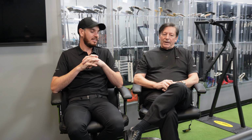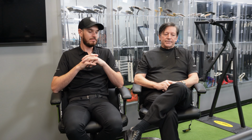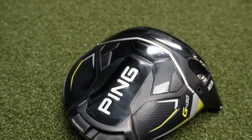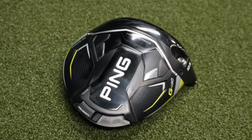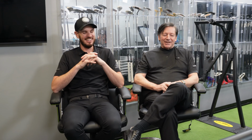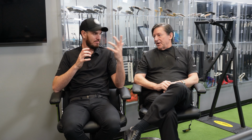So the next range there, 75 to 84 miles an hour. Not a lot of difference, really. You tend to get a little better golfers. There's probably a few more senior men in there than there are ladies. But they're pretty bunched together as well. G430 Max won, but by a little bit over the Paradigm, which makes sense. The margin is really small, a couple of percentage points. Stealth HD showed up.